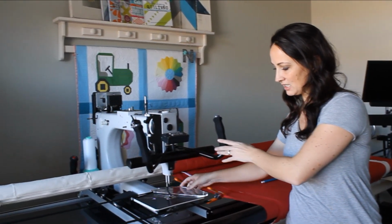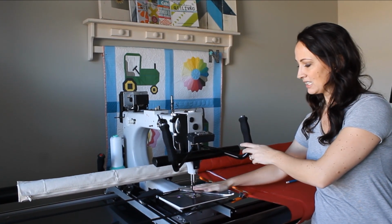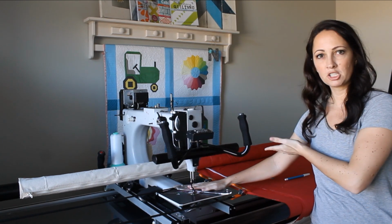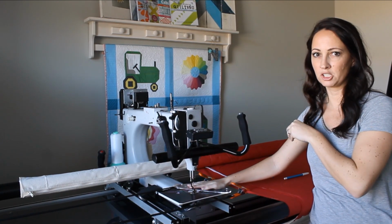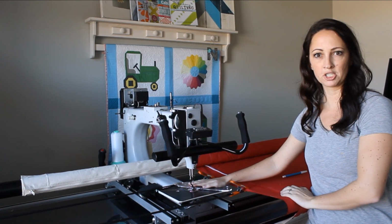It extends the hard surface under your quilt so that you have that nice space to move your rulers around while you're quilting. Most machines have their own. Pick them up, check your machine dealer. I do all of my machine quilting on a Gamma long arm machine.